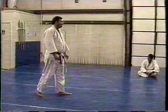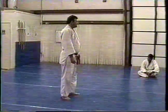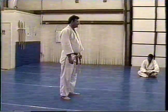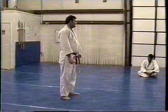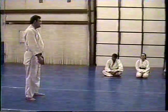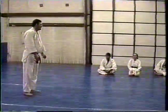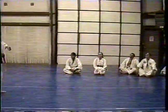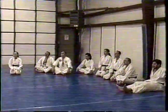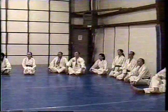It's a dynamic kata. Make sure, when you're doing this, don't try to understand what's going on. Don't try to read a lot into it. Just do the kata. Do the techniques. Do them the best you know how, maintaining the principles that you've learned: distance, posture, balance breaking, movement, timing. You maintain all those, and all of a sudden the kata will speak your language. It's going to say, oh, look at this. Oh, look at that. And your eyes will open up and you'll start smiling and having a good time with this kata.